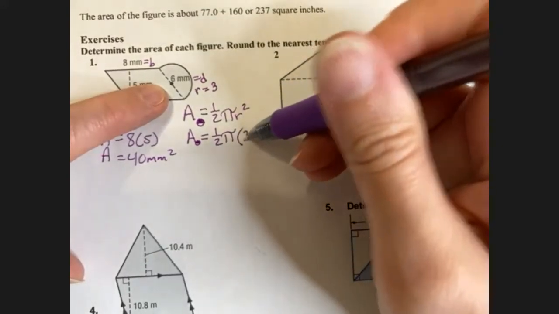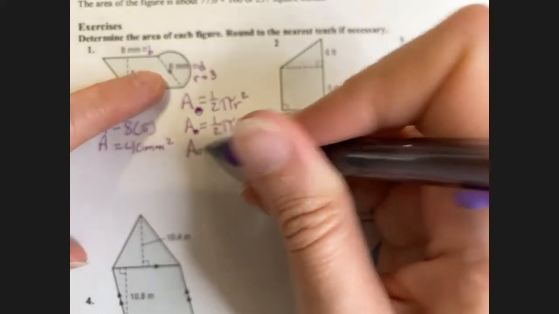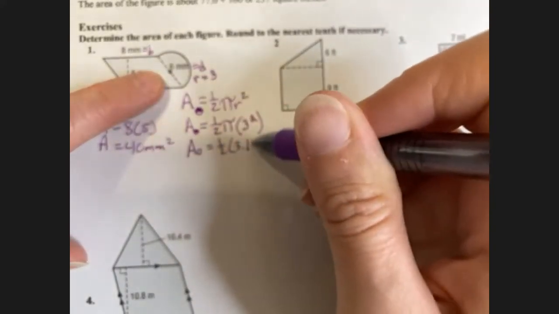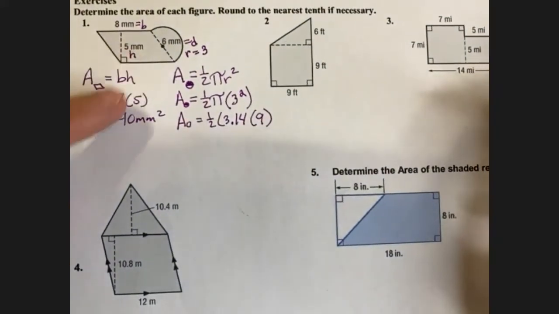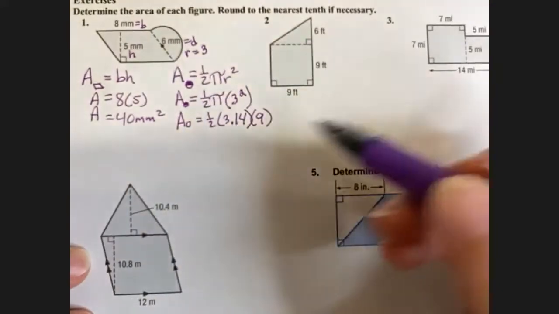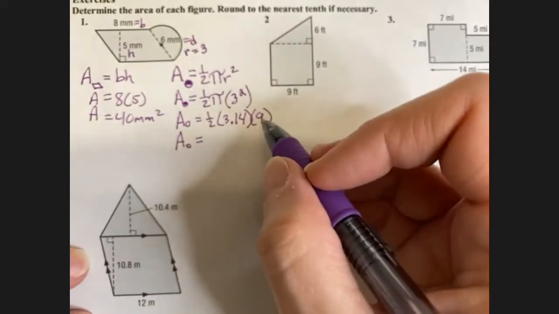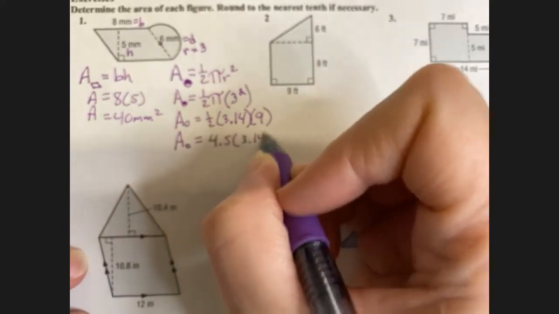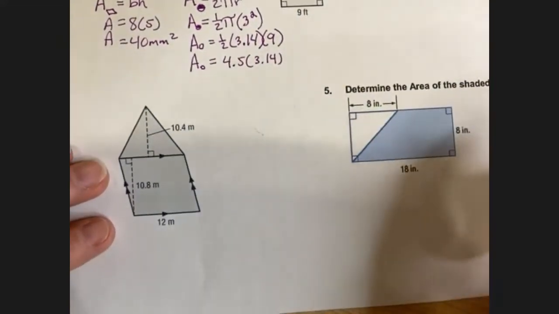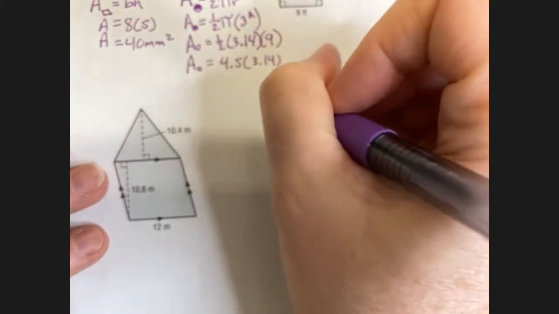So I'm going to take my 3 and I'm going to square it. And 3 squared is 3 times 3, or 9. So area of my circle is 1/2 times 3.14 times 3 squared, which is 9. Now, oops, put another parentheses. So I'm multiplying all those. This is taking more than 3 steps, and sometimes it does. I'm going to take 1/2 of 9 because I know that that's 4.5, and I can do that one easy in my head. And it says multiply by 3.14. So I'm multiplying 3.14 times 4.5.